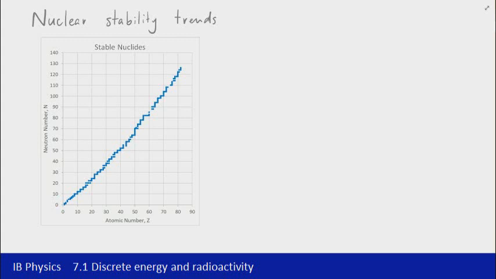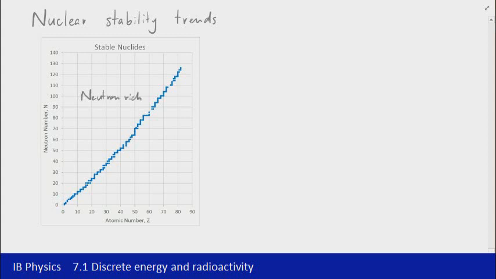So the first thing is just looking at this graph again about stable nuclides. That's our stability region, so we can group it into anything that sits in this region here, something that sits in this region here, or generally speaking anything that sits up the top there. Now the way to describe it is that if it's something on the upper side of that stability region, then we'd say that it's neutron rich.